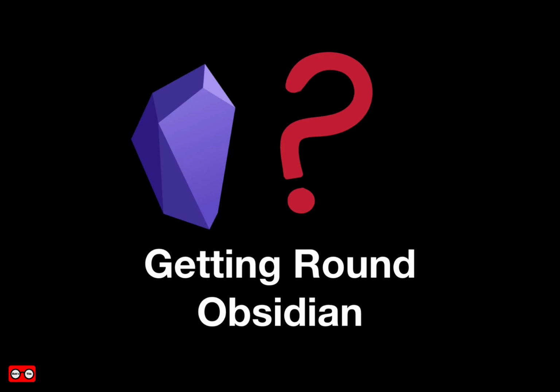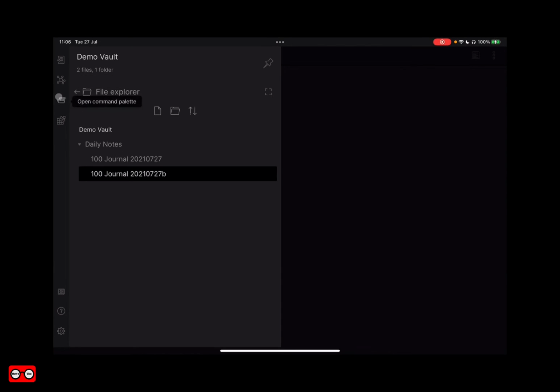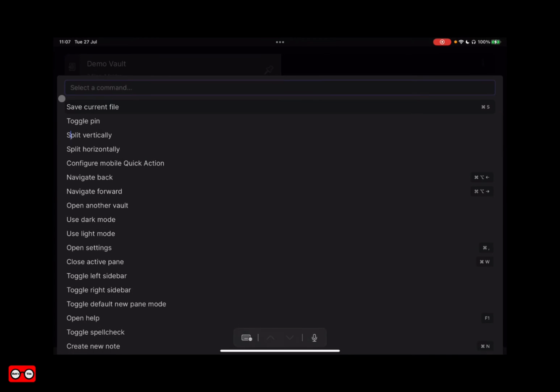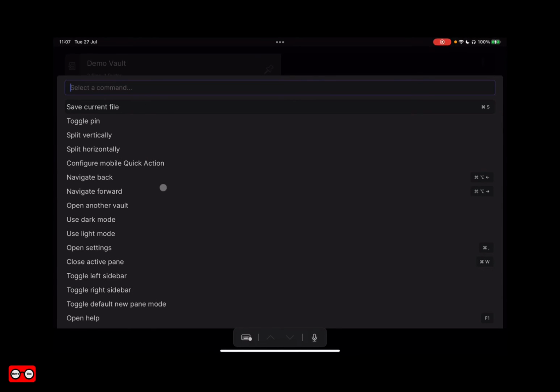Just to get familiar with some basics of the interface in Obsidian, which we can build on, we've got our graph view here, so we can see our notes that have been created, although there haven't been any relationships created with our notes. Let's go back to the left panel. The command palette is used a lot on the iPhone and the iPad. So there are a couple of ways of getting there. We can open that up and it gives us shortcuts to all of these different actions.